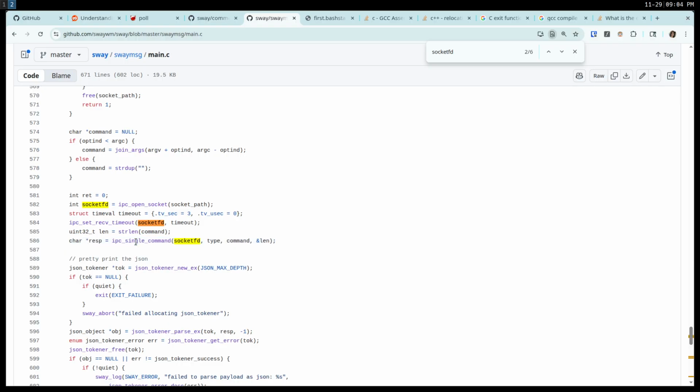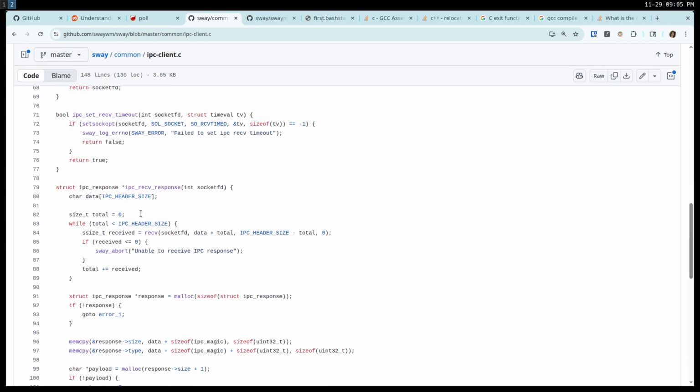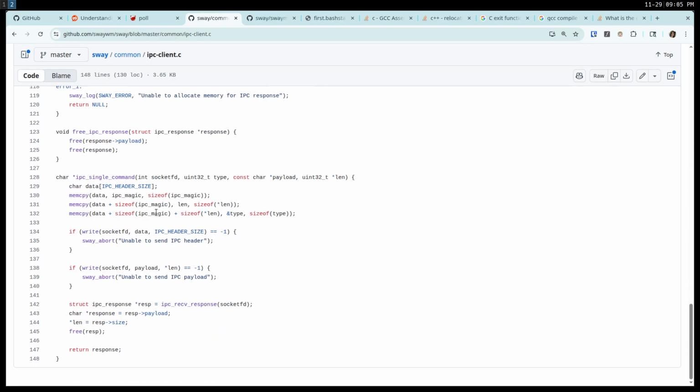What is the response, though? Does it just do it synchronously? Single command. We allocate a buffer for the headers. No, okay, this is like our request. And we write it to the socket. Okay.